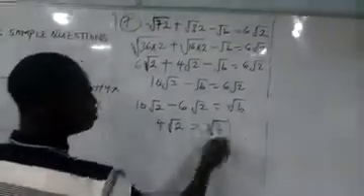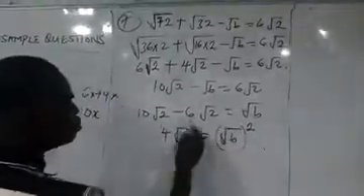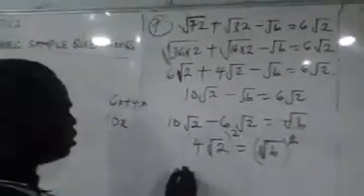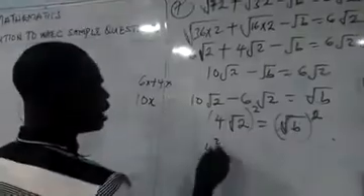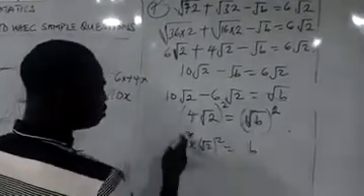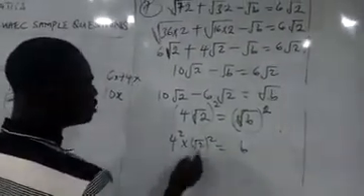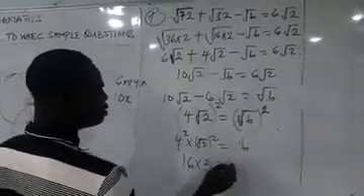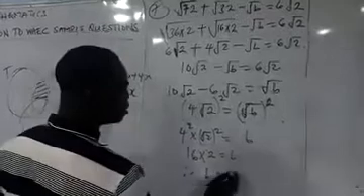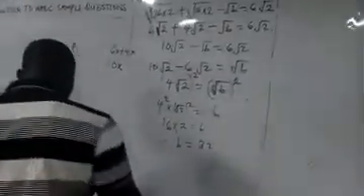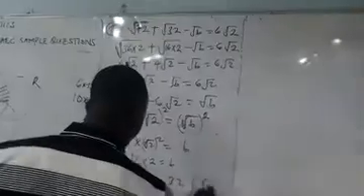You can square both sides to remove the square root. This square will take care of this b. This is 4 squared times root 2 squared, which is equal to our b. What is 4 squared? 16 times root 2 squared. This root 2 squared will take care of this, so we have 2 here, and that is b. So therefore our b is equal to what? 2. And that can be found in option C.